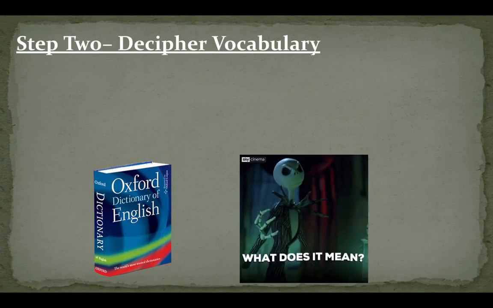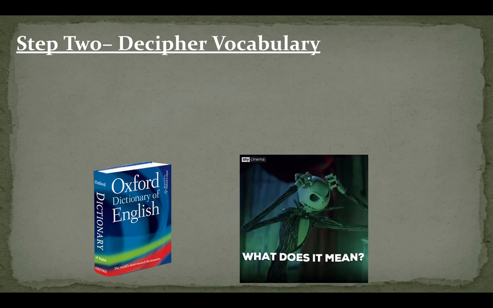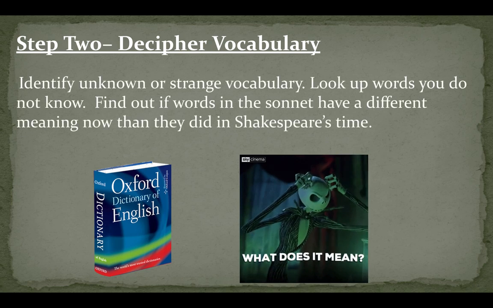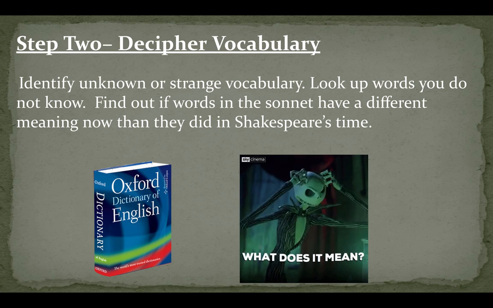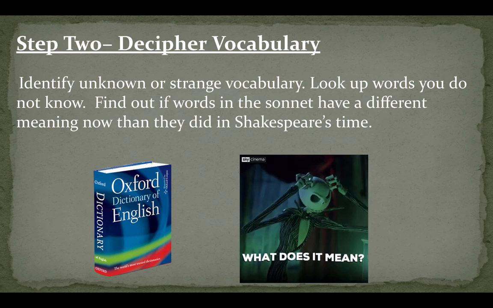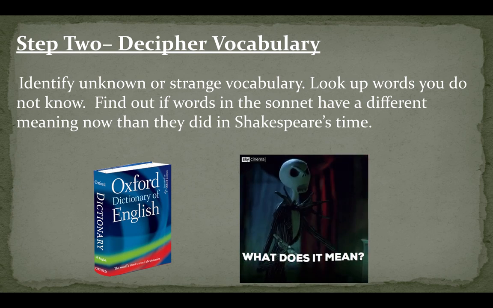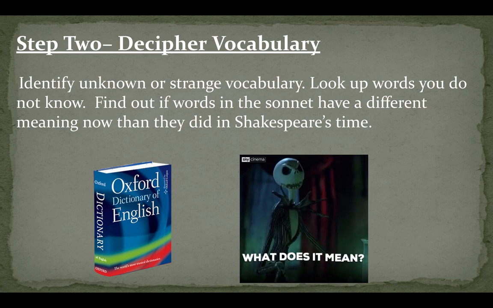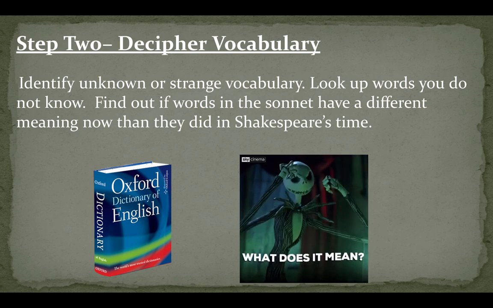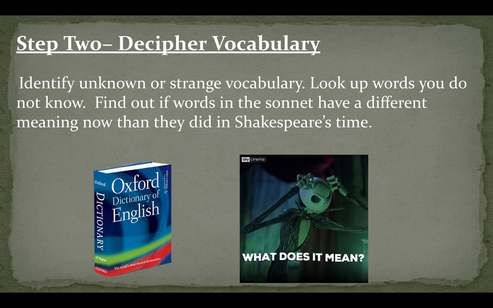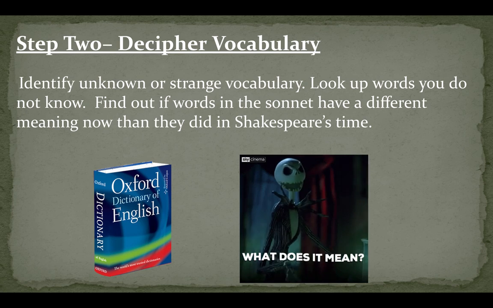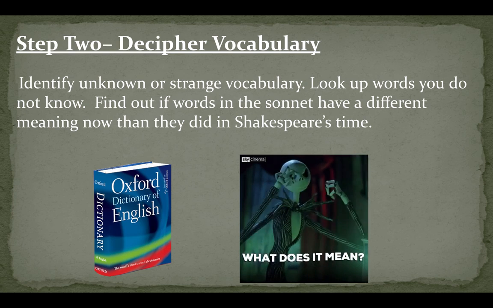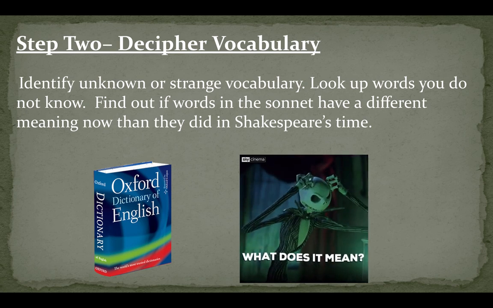Next thing we do is to decipher vocabulary. As I mentioned, lots of words in Shakespeare's sonnets, well, they're used differently in the sonnet versus how they're used now. So you want to go through some of those words. And even words that you know the meaning of, you might want to double check because they might come across differently in the sonnet than in the modern day. So you're going to figure out some of these words.